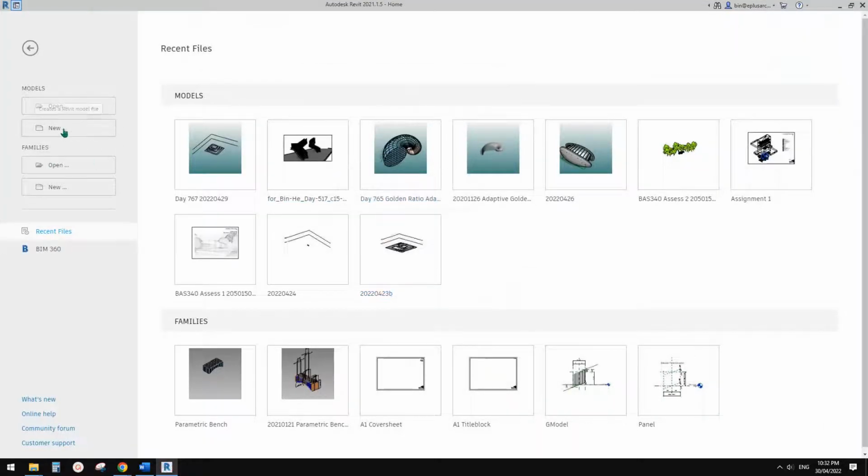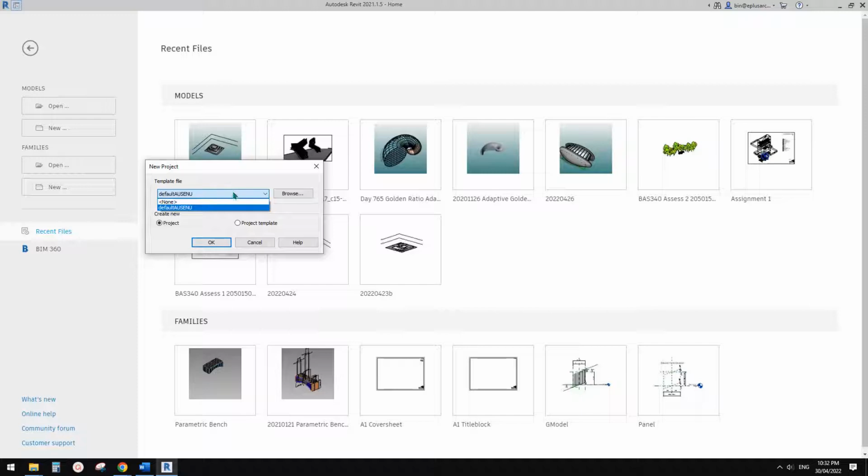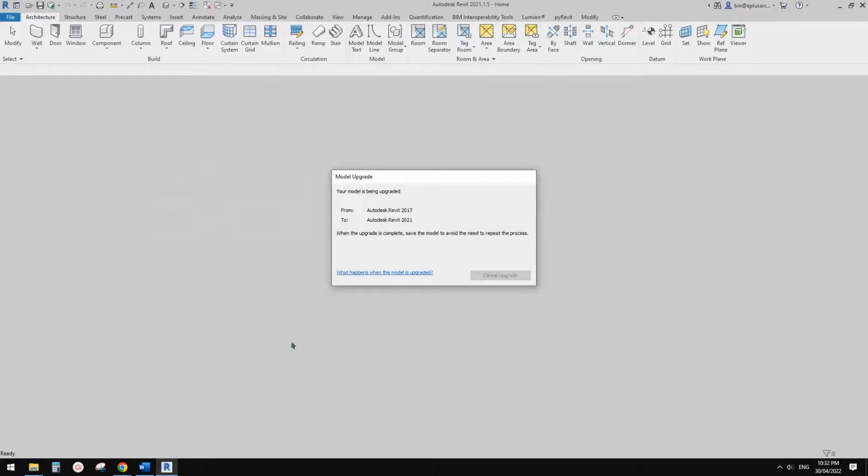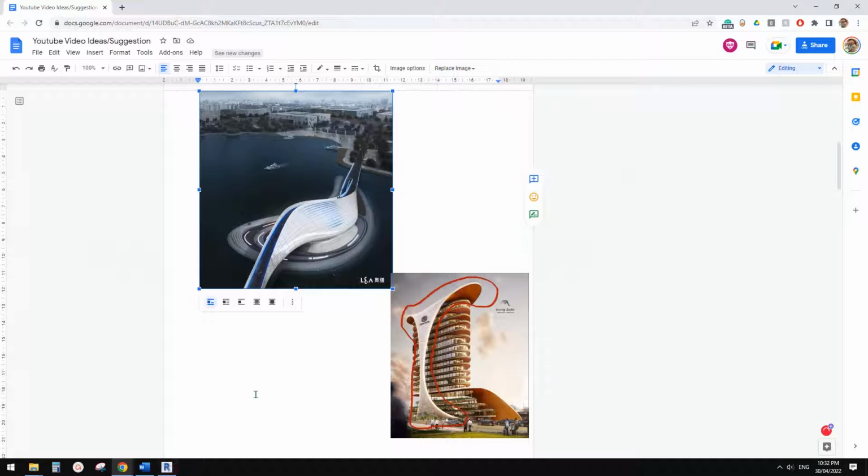So first I'm going to create a project, so we can try both shapes in one project. Okay, so first this one. I think this one seems to climb up here to the top and come down.